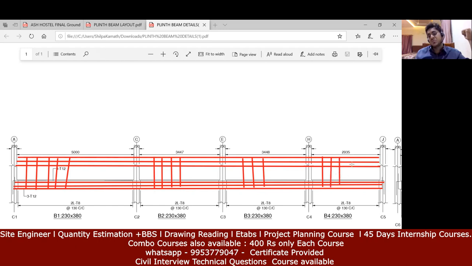So how can a barbender understand this as 130mm? What he does is give 5 inches only, because 1 inch is 25.4mm. I think it will work out. Let me check. Yeah, so it comes to 5 inches itself. I'm sorry for that, I made a mistake here.